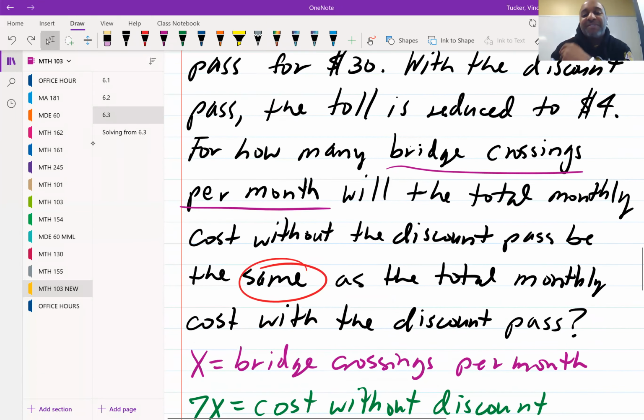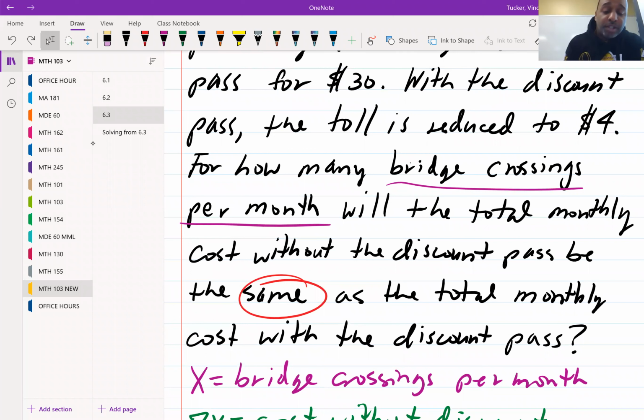All right, so let's get to it. Just like before, you want to establish your unknown. We have a main unknown, which is how many bridge crossings per month. So it's letting us know right there. That's what we want to know. You can always try letting X be that. If you're ever clueless and they ask you something specific, you can always start there and let X be that. So you see right here in the purple, X is going to equal the number of bridge crossings per month.